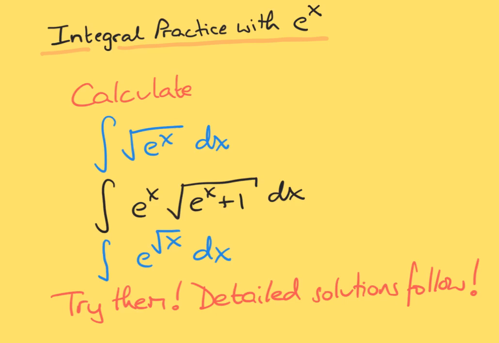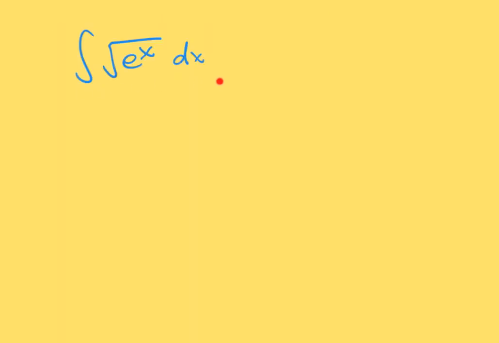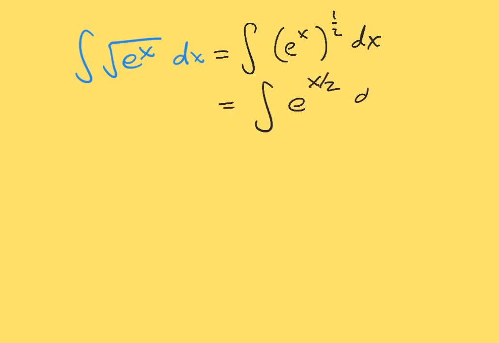Okay, welcome back. On the next slide, I'm going to look at the answer to this question. This first question is perhaps a little bit cheeky, but it's good practice with powers. What we have to realise is that this means we have the integral of e to the x all to the power of a half. And that means we have the integral of e to the x over 2, from the rules for powers. We just multiply the x by a half, and therefore the integral is going to be something like e to the x over 2. We're not going to change the argument of the exponential.